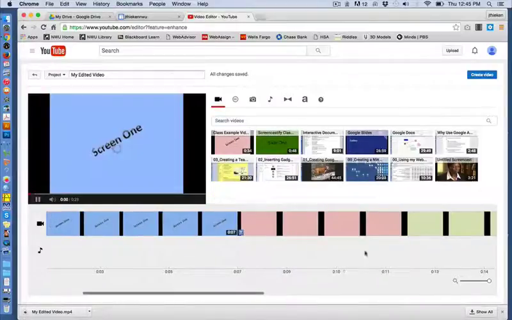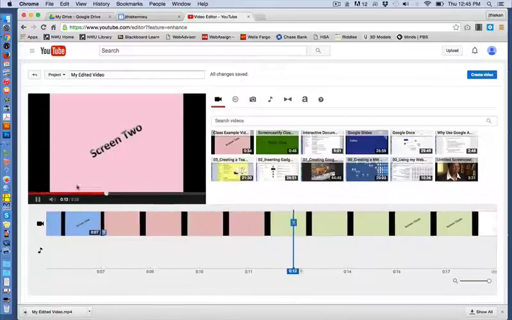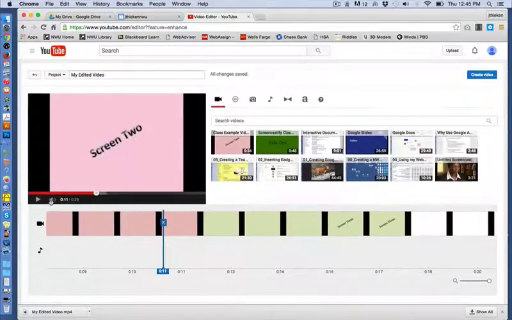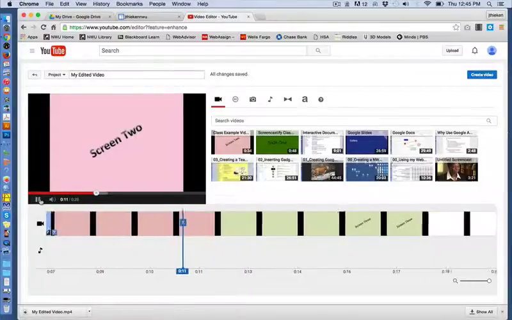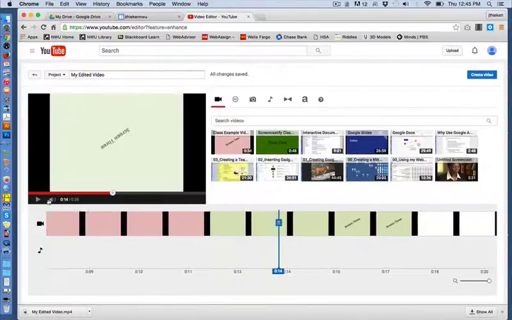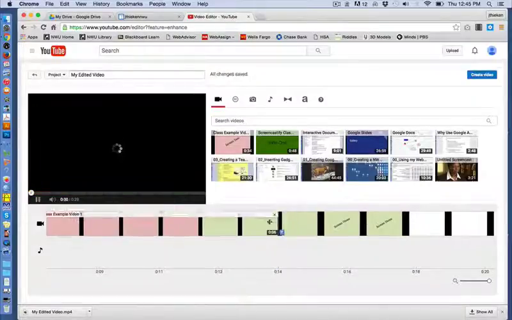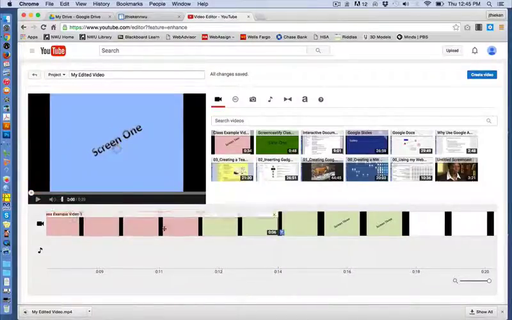So now you'll see I'm going to have a nice transition between slide 2 and slide 3. So I want to put a transition in there, so let's cut slide 2 and slide 3. So let's play it. Okay, and that's right where slide 3 is. I'm going to hit clip. And now I want to come to the right side of this.